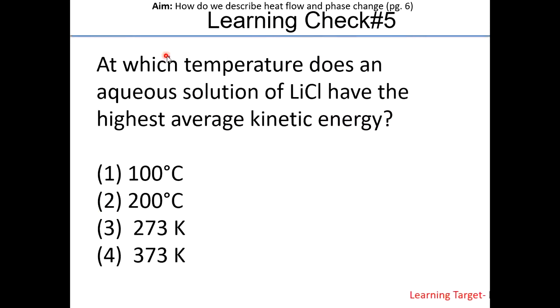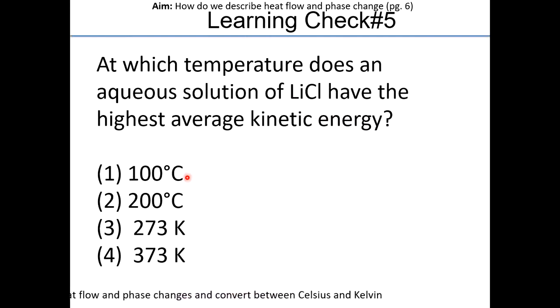Learning check number 5. At which temperature does an aqueous solution of LiCl have the highest average kinetic energy? Pause the video and resume once completed. Since you're given 2 units of temperature, you have to convert it to the same unit. Once you do that, the one with the highest temperature is 200 degrees Celsius. Therefore, it has the highest average kinetic energy.